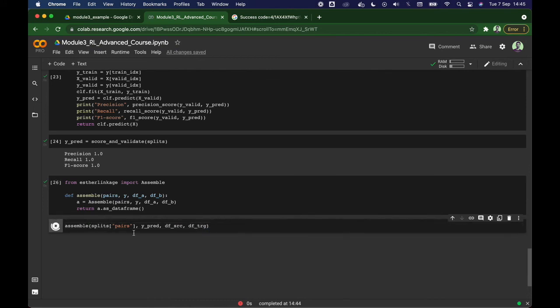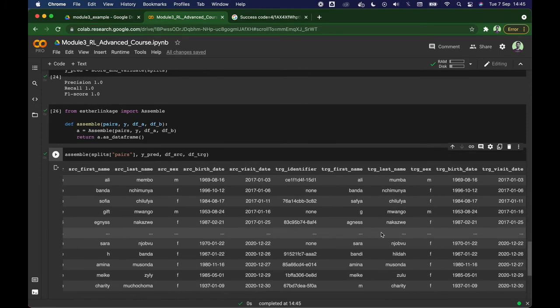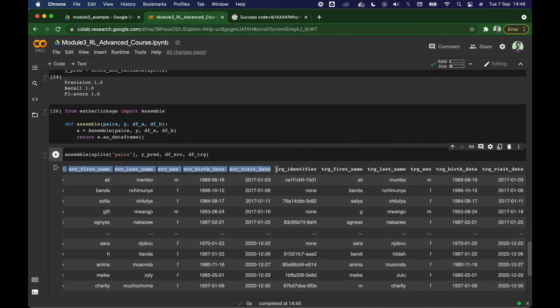If we run this, we obtain a big assembled data set that joins together the source file and the target file. Here we have the indices that we have matched, here the columns of the source file, and here the columns in the target file.